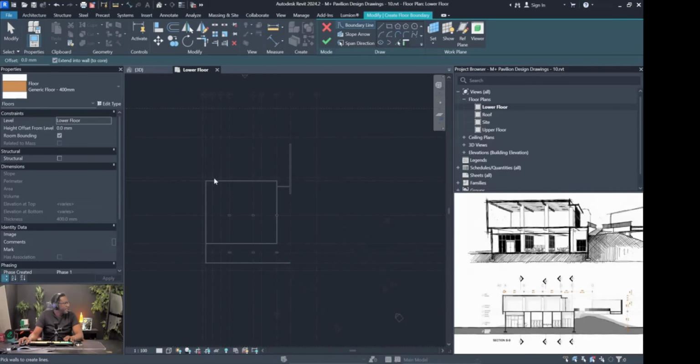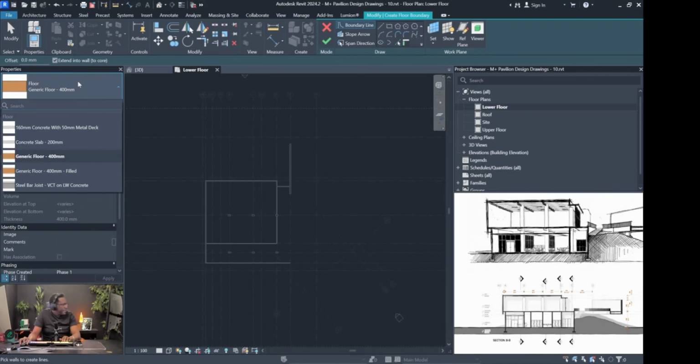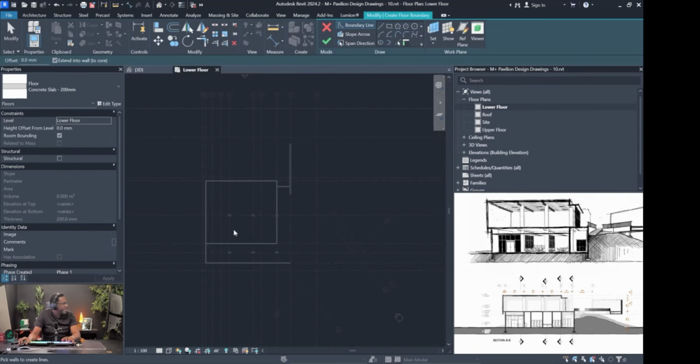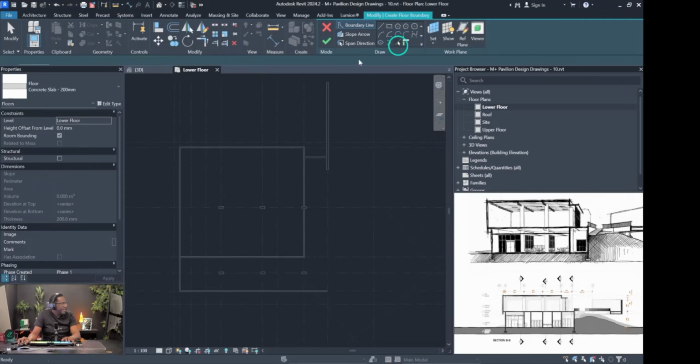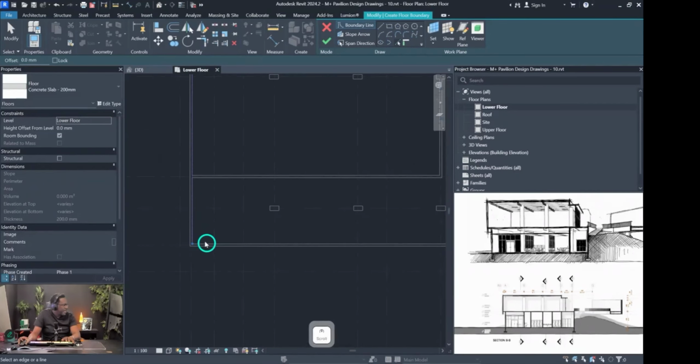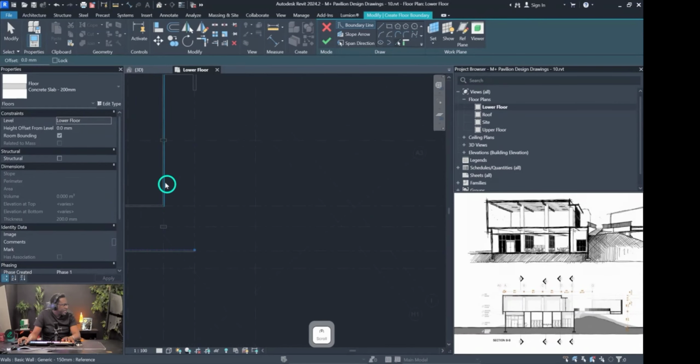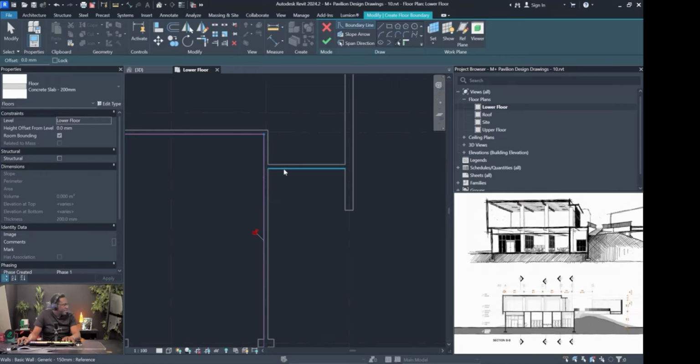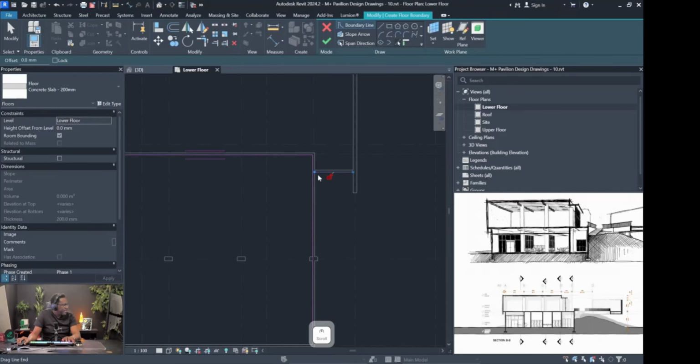Once we go into floors, it's going to default to the generic floor, and we can always edit this later, but let us use this one here, concrete slab, 200 millimeter, and we can draw the floor using lines. We could also use the pick line tool, and that will draw based on these walls as we have here. So I'm going to put one here, and I will do that for now.